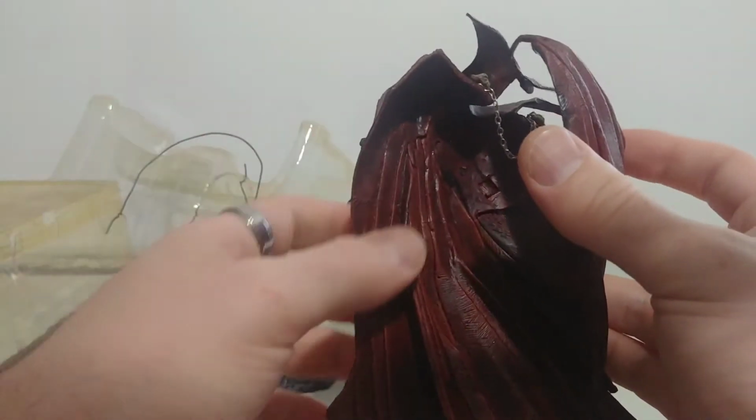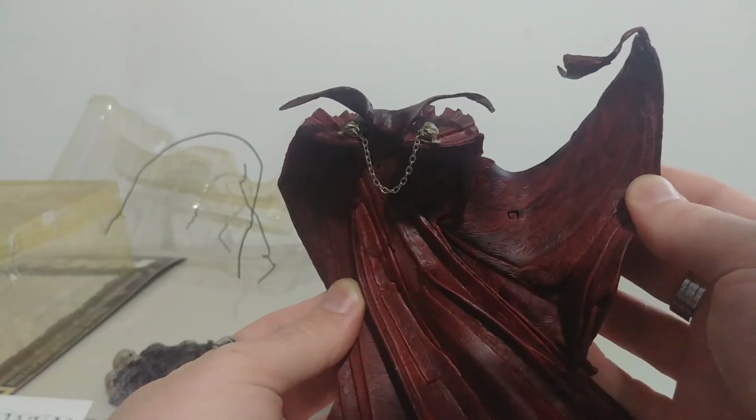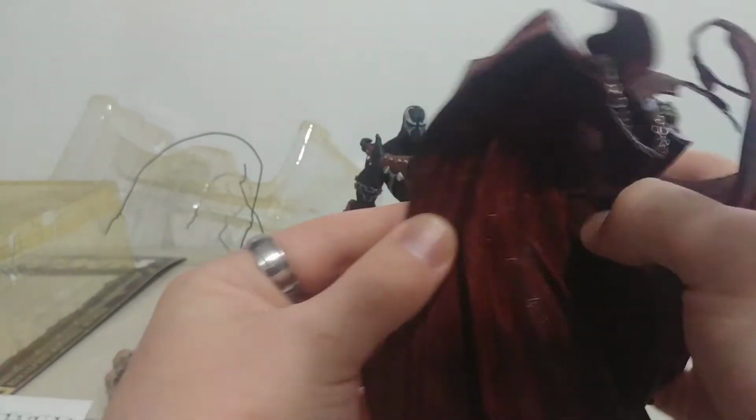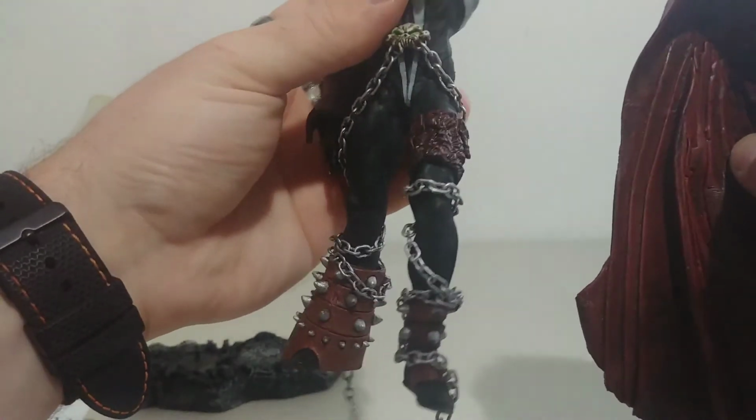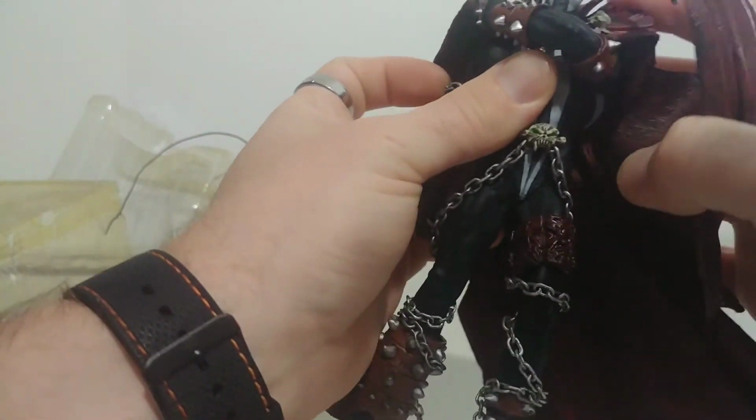Honestly, it would be quite cool. This is actually an ideal cape if you want to do a custom Spawn figure. I see a lot of people doing customs, and this is actually a really nice cape if you ever want to consider using it for that. I wouldn't really recommend purchasing it just so you could do that. But yeah.